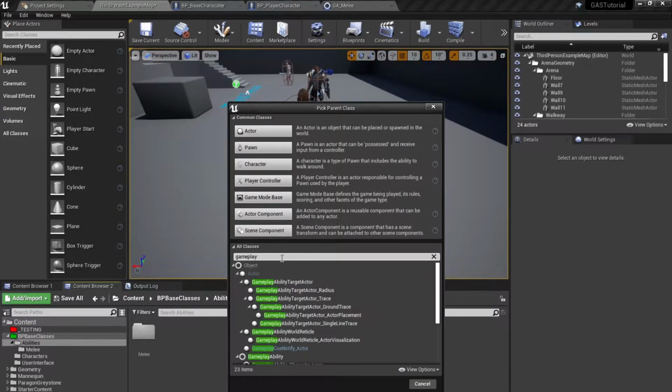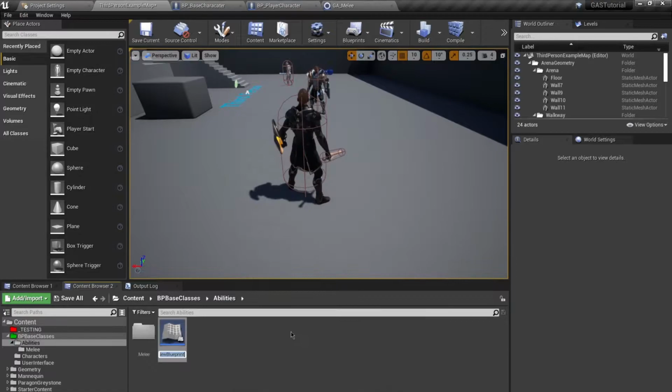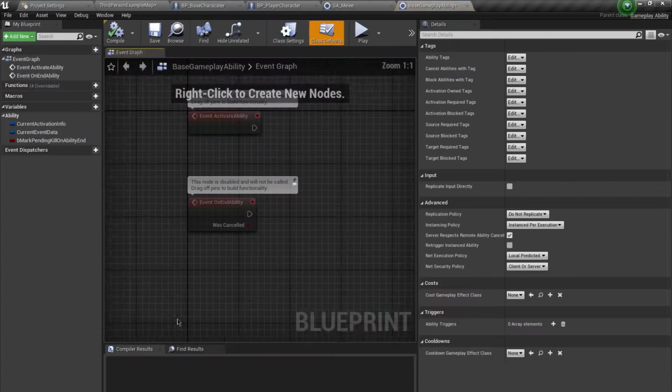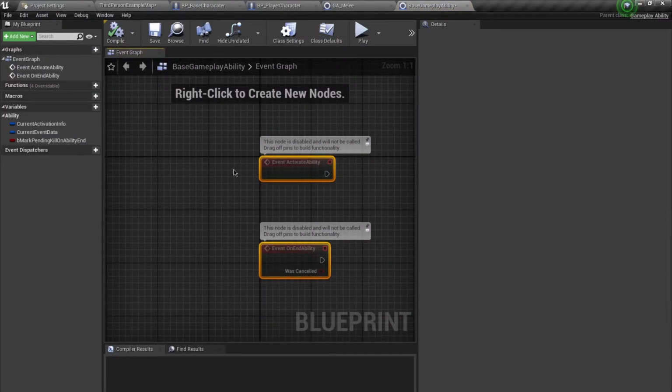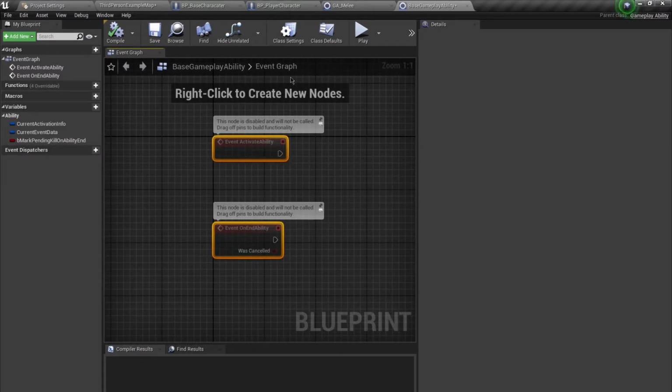Search for gameplay ability, this one, and this is going to be in base gameplay ability, and open this up. This ability is not going to be used inside of our player or enemy character, rather this is just the base class for all of the gameplay ability classes.